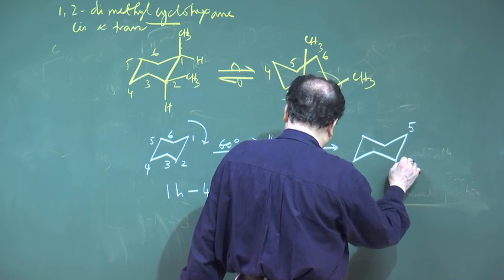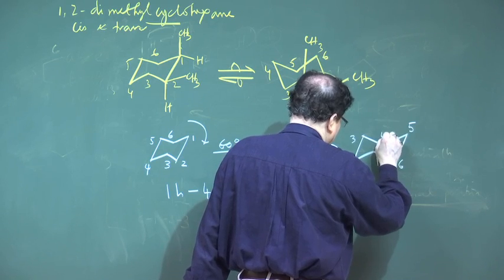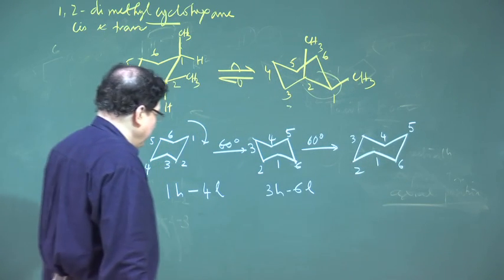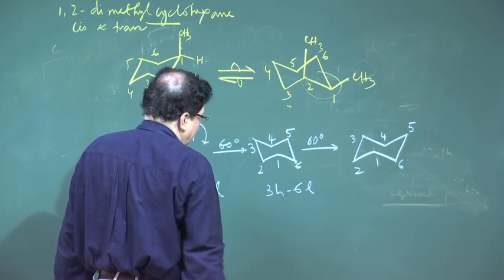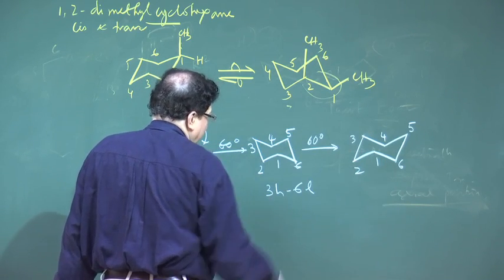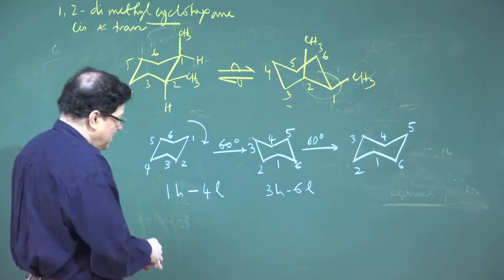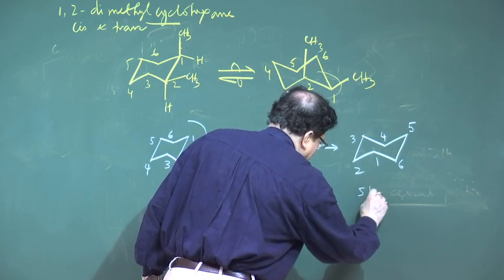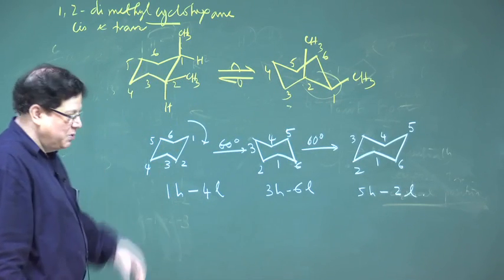then this is the 6th group, this is 1, this is 2, this is 3, this is 4. Hopefully, this is okay. So, when you rotate it by 60 degree, then what happens? 5 goes to the head of the chair and 2 goes to the leg of the chair. So, now it is 5 head and 2 leg. Okay. 2 at the leg position.